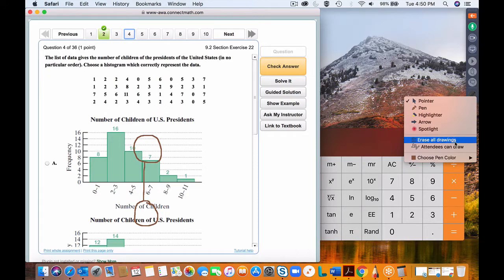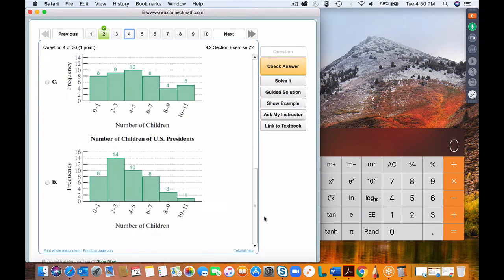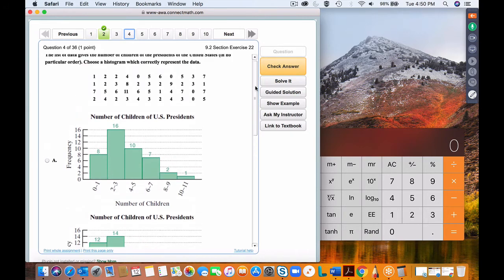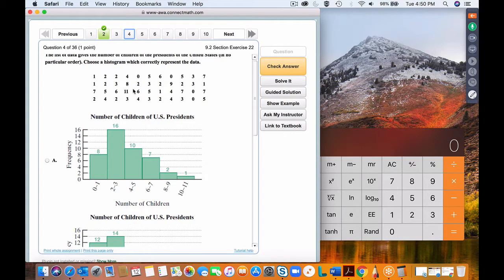For this one, I picked the last two because they're easy to count. I'm assuming if you look at the graph, there are small numbers. So it's easy to recognize 10 and 11. You can see if it's 1 or 2. Here on the data set, I only see 1. So I know there's 10 and 11, there's only 1. There's no 10, there's only 11.